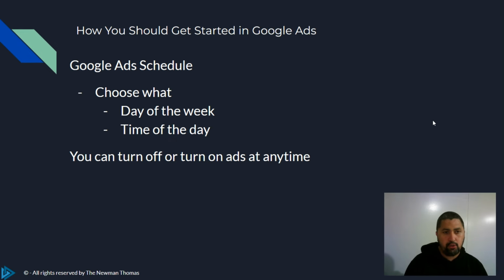You'll be able to choose the schedule of your ad, or if you want to run your ad at a specific time of the day, let's say from 5 p.m. to 8 p.m. Monday to Friday, you will be able to schedule your ads the way you want. By default, if you don't choose this, your ad will run 24/7, 365 days. You will also be able to turn your ads off or on at any time.